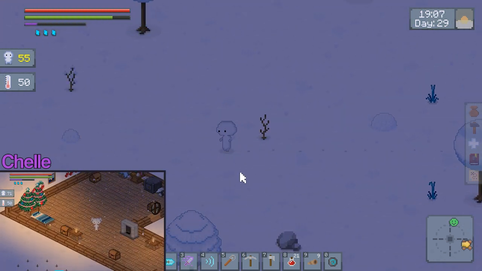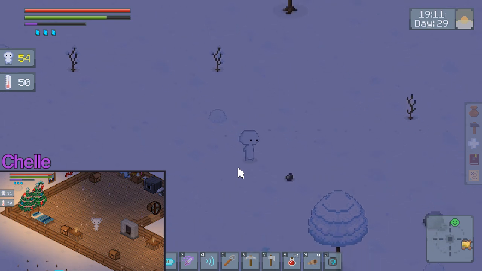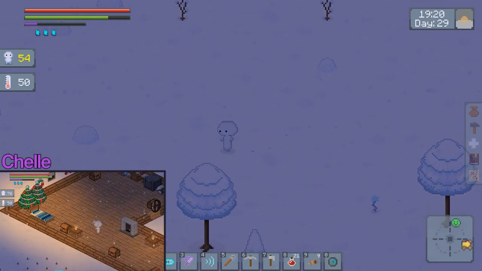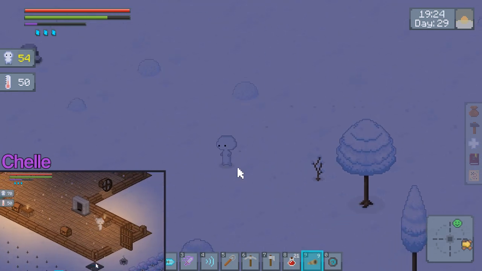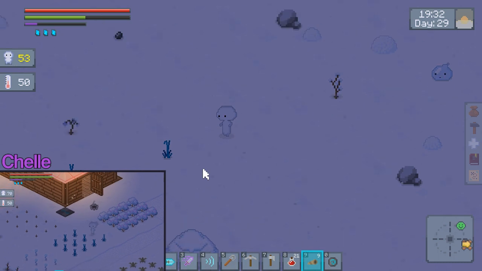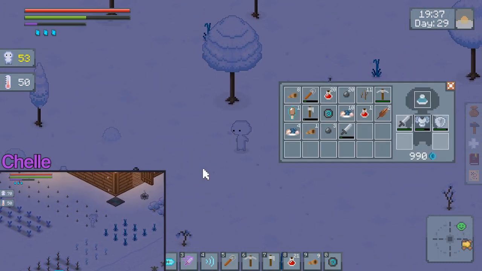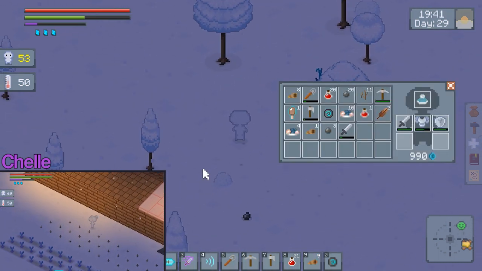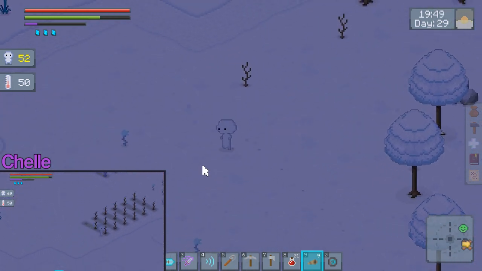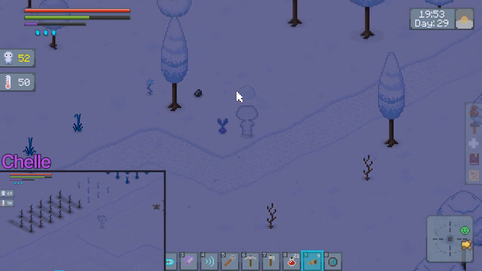Is there a meter for how much it's got left? No, it doesn't look like it. Yeah, there is. See? It's like your armor. Oh, okay. But it's only depleted when you're using it, obviously. Oops, accidentally collected a marshmallow. Let's see. I just gotta find some more birds.